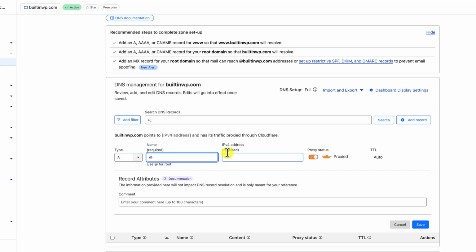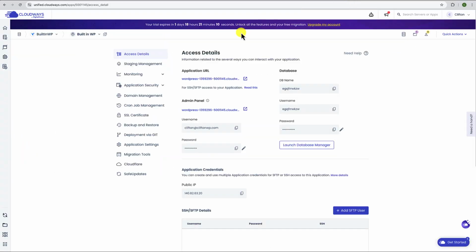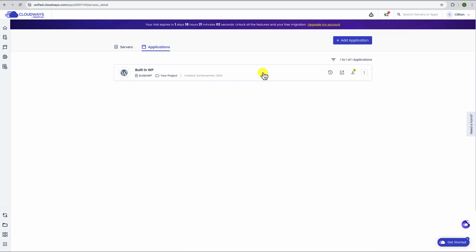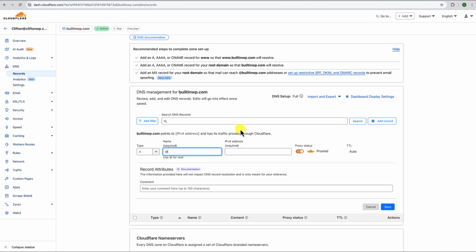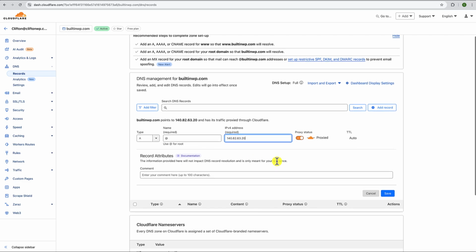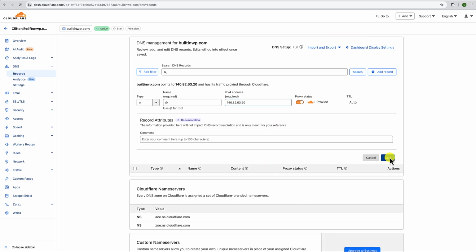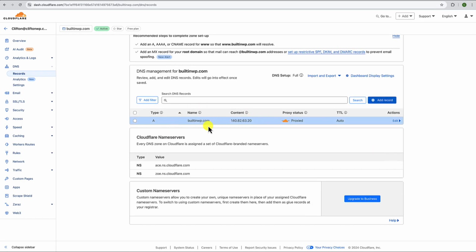And then the IPv4 address that's required, we're going to need to get that from Cloudways, and it's very easy to find. Just go back to your Cloudways account. Make sure you're in your WordPress application. If you don't know where that is, that's basically under all applications. Click on the WordPress install that you set up. What you're looking for is this IP over here. Just go ahead and copy it. Go back to your Cloudflare account where you were adding your DNS record, and in the section here, paste that in. Okay, once it is pasted in, we can click on save. And now you can see that the DNS record has been added to your domain.